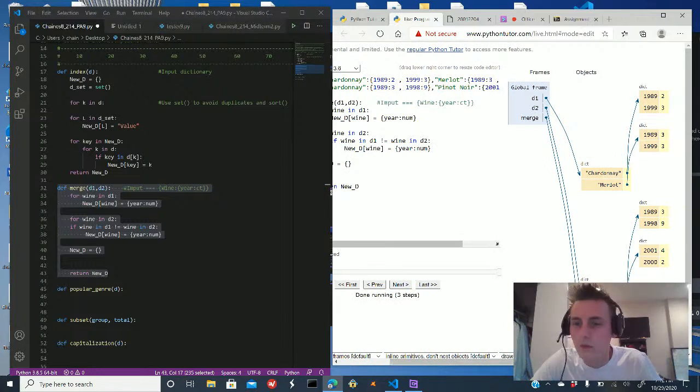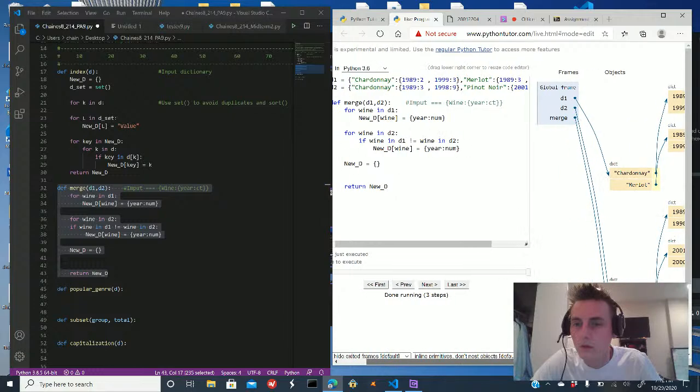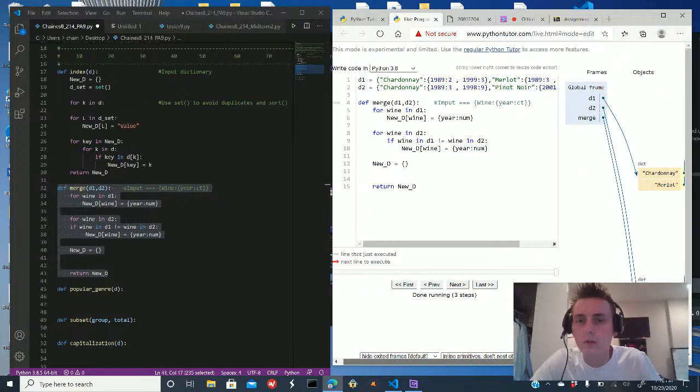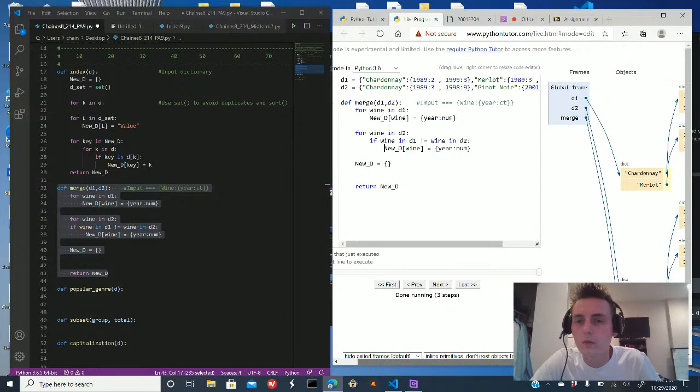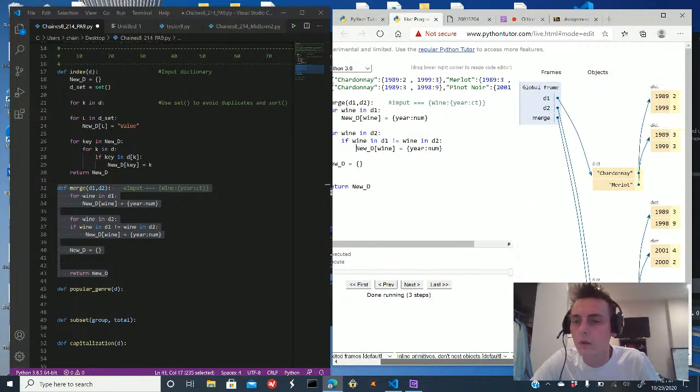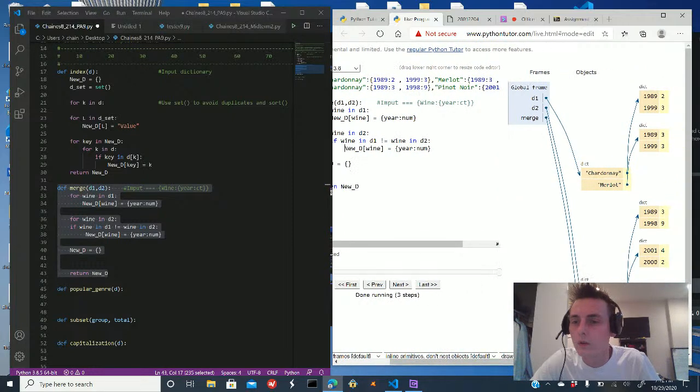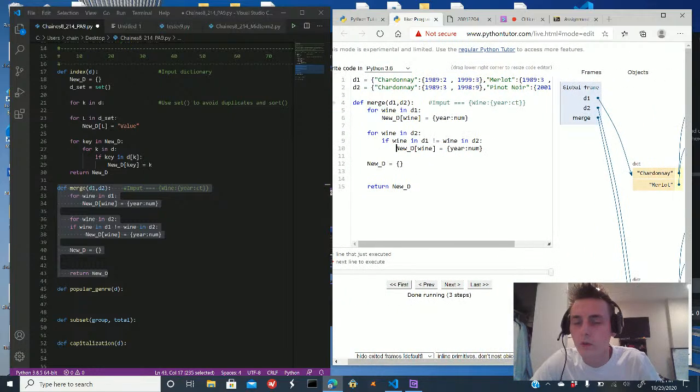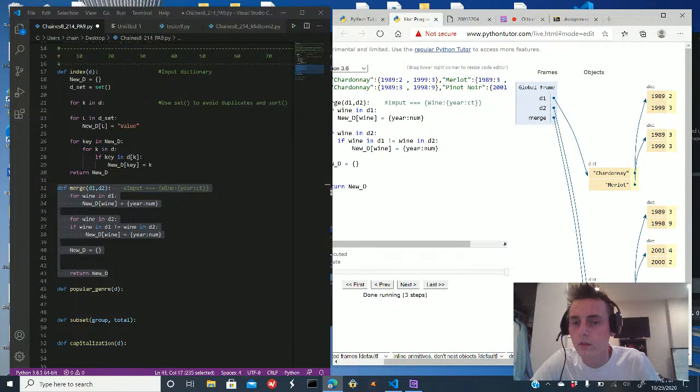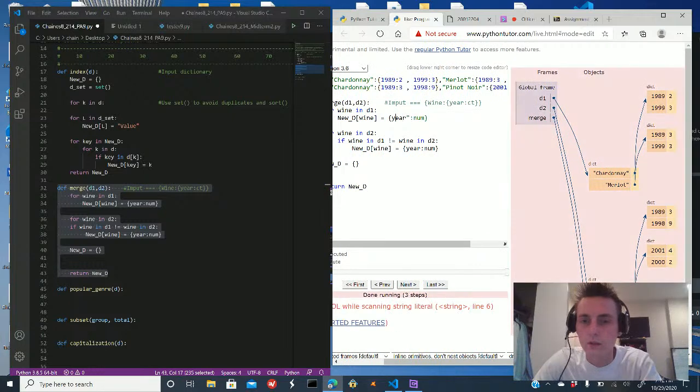Alright, so let's look at what we're dealing with. D1, D2. So for wine in the dictionary, new dictionary, wine, year equals year num. We're going to change these to strings, equals year num, so that our placeholder makes sense.